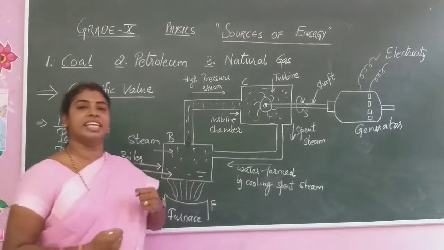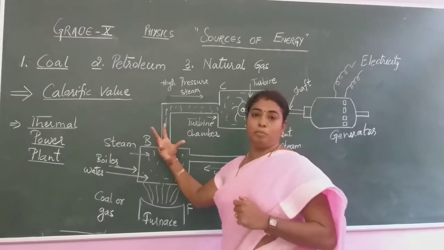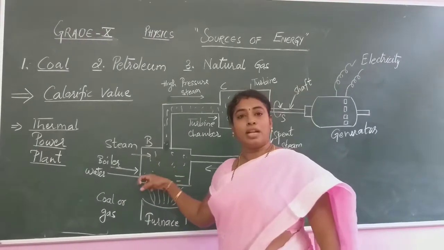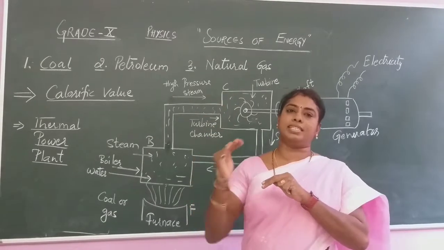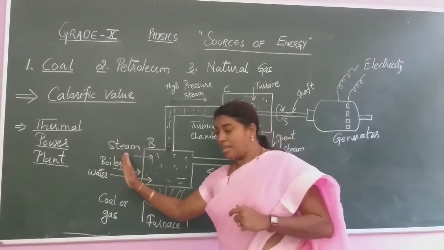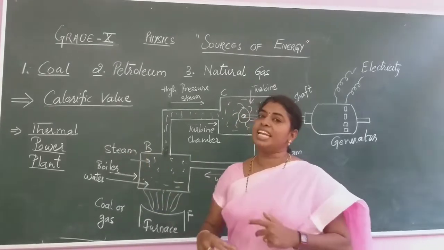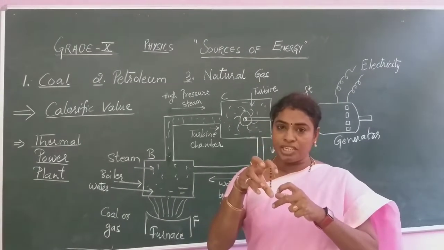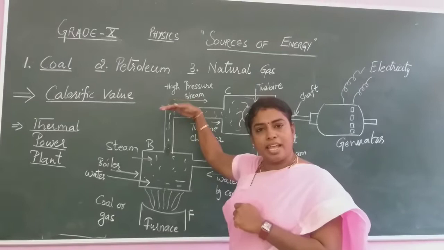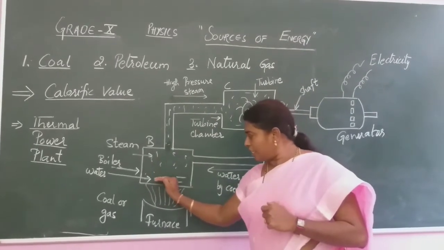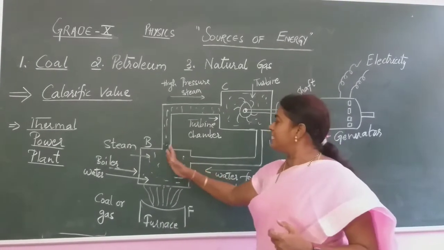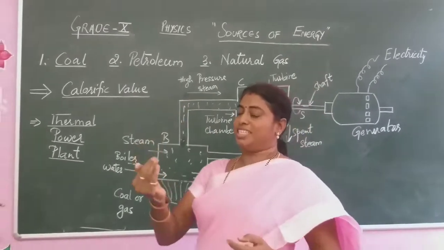Once it reaches 100 degrees Celsius, it starts boiling. Everybody knows 100 degrees Celsius is the boiling point of water. Once the water is boiled, it gets vaporized. Vaporized means heat energy comes out, and that is called steam. This steam is light in weight because the moisture has evaporated, so of course it will travel in an upward direction. You can see here the water is boiled, steam has been formed, and this steam is carrying heat inside and traveling upward. Why? Because it is light in weight.